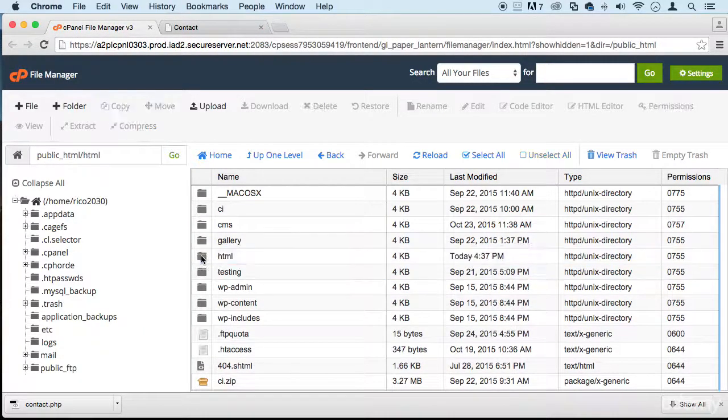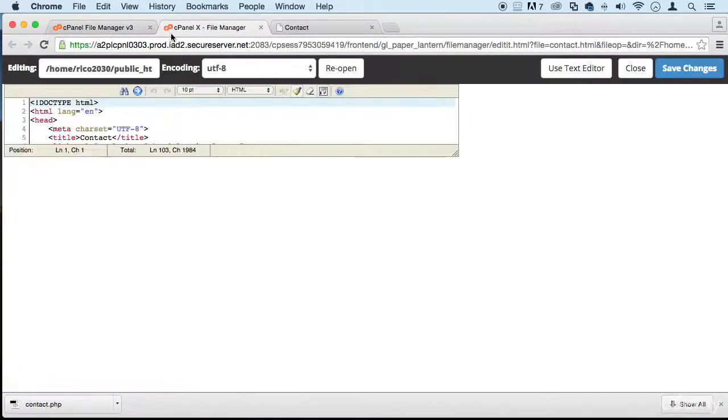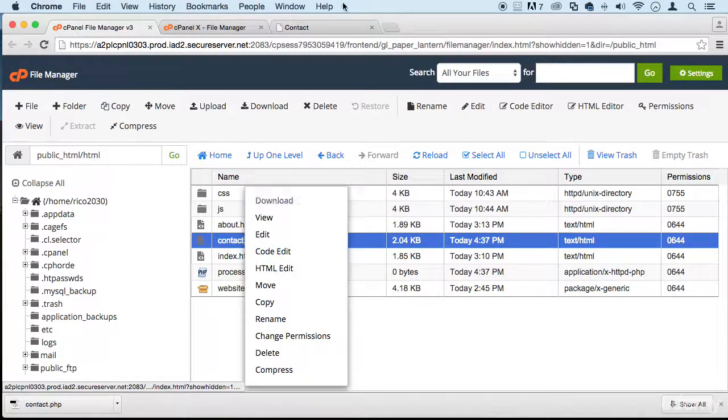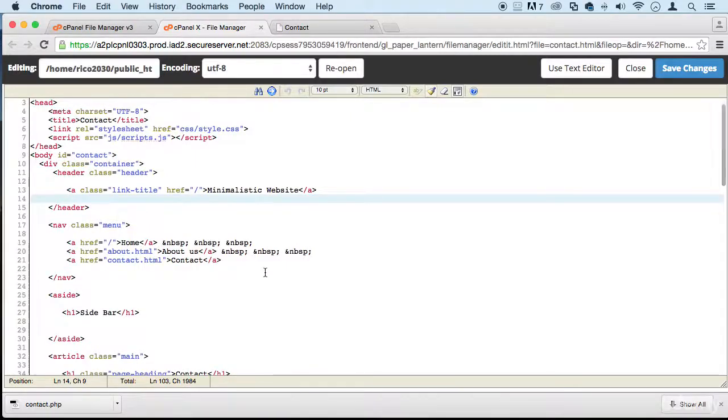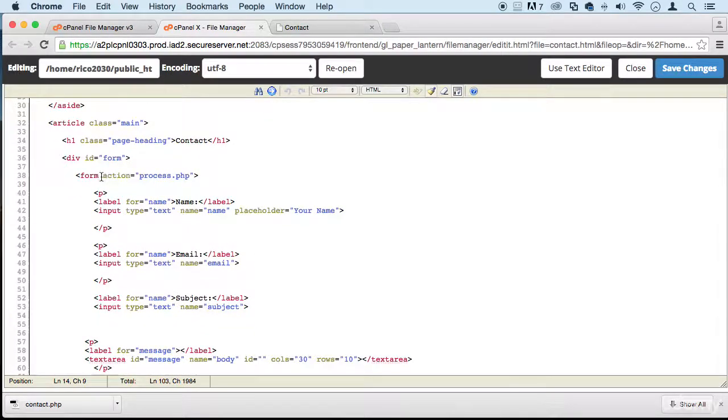Let's go to that form, to those files. I'm going to right click, and you saw that I selected co-edit there. Let's make sure that our contact form has a method, because by default the form is going to send GET request data. GET request data is the data you see on the URL. You see all these big strings here? This is a GET request. Every time we visit a page on GoDaddy or any other PHP based or database based website, we're going to see these parameters. They mean something.